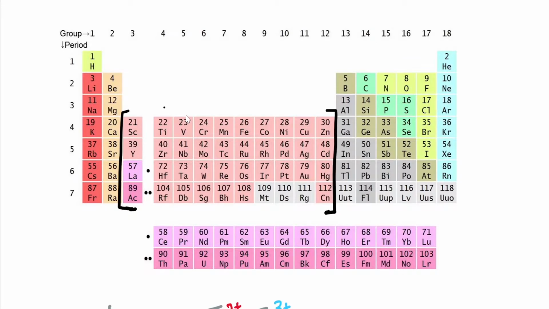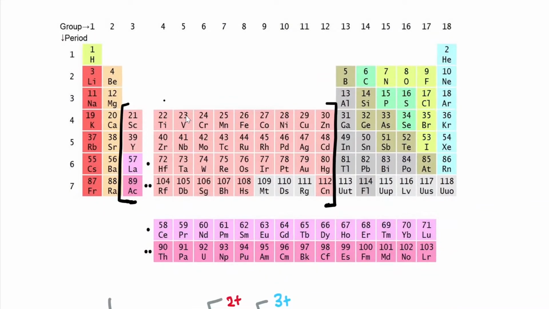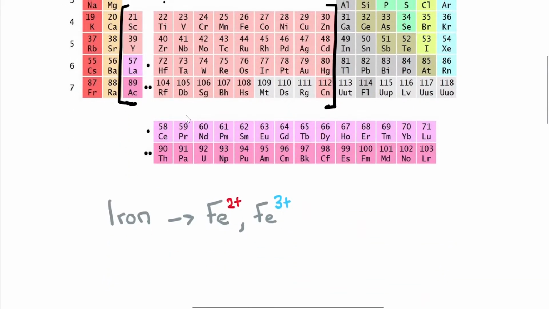As said in their name, they are a type of metal. And what makes these metals unique, in particular to ionic nomenclature, is that they have the property of having multiple ions due to unfilled d subshells. We won't be getting into those details for this video, but for now, we need to realize that all the metals here are capable of having multiple ions. So what does that mean? Let's go over here. Iron can have ions of iron 2+ or iron 3+, and it is a transition metal.